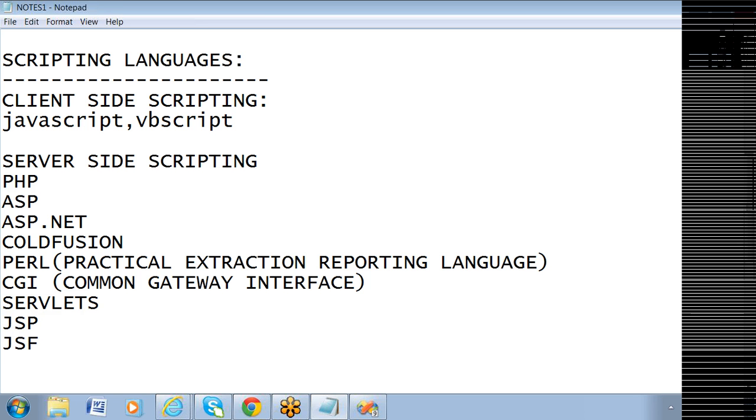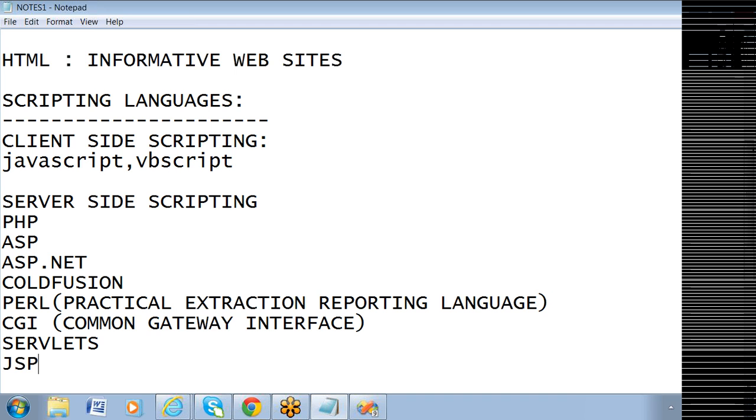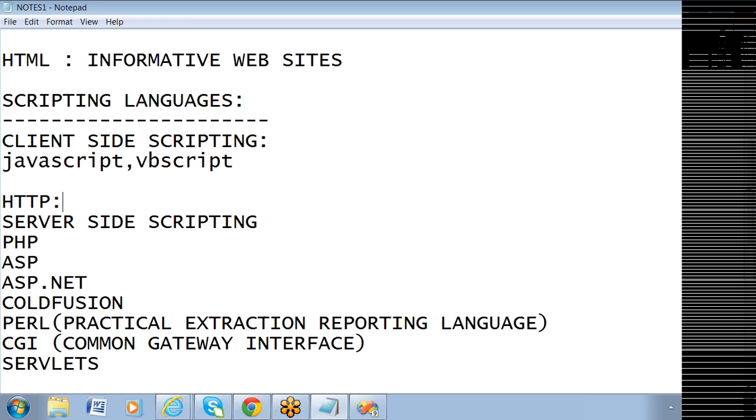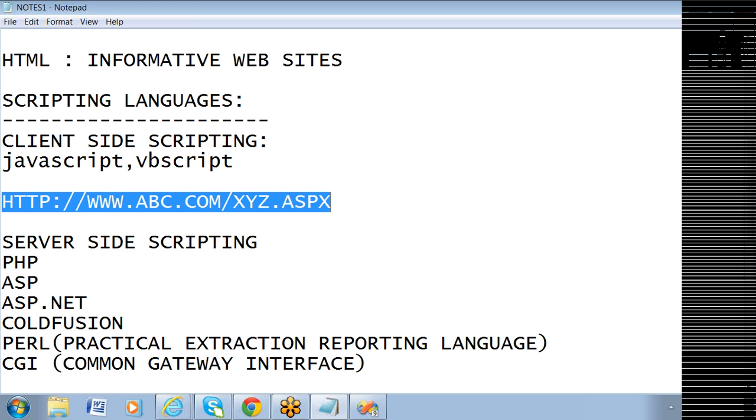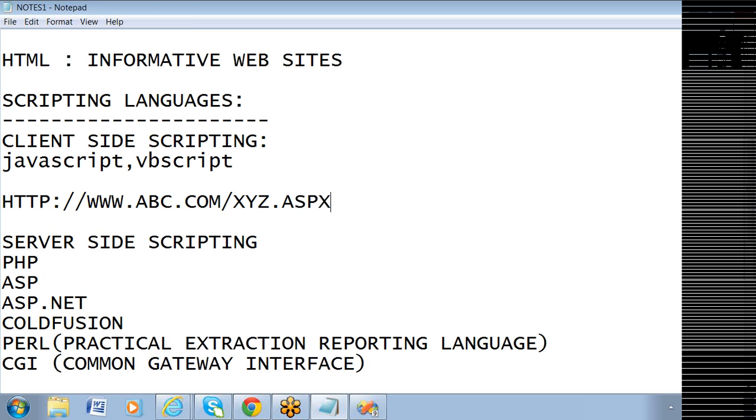Now, the point here is, I said browsers understand only one language, called HTML. Suppose I'm visiting a website, http://www.abc.com/xyz.aspx. The moment I type this URL in the URL bar and press enter, the file that you have requested is .aspx.